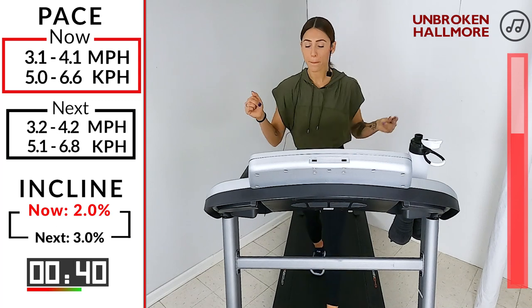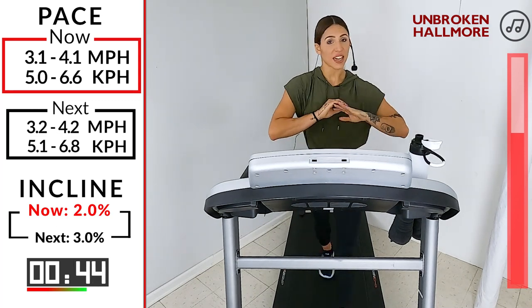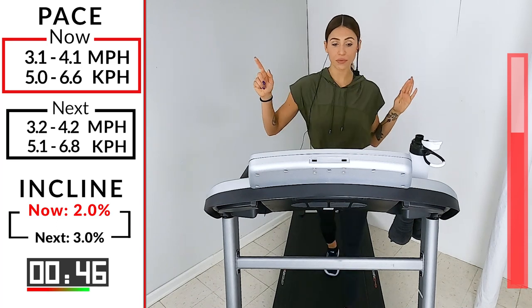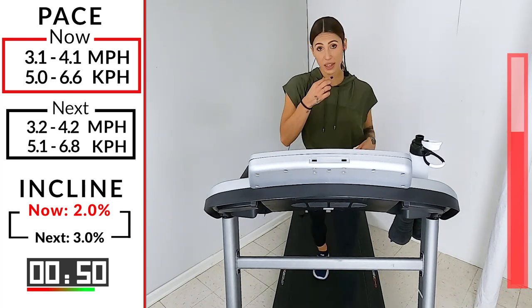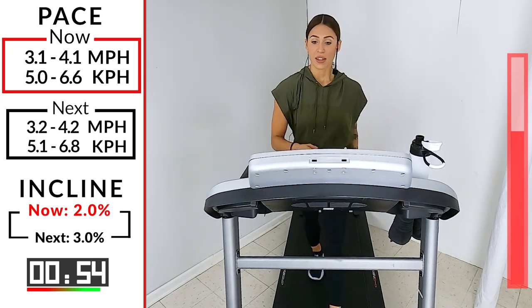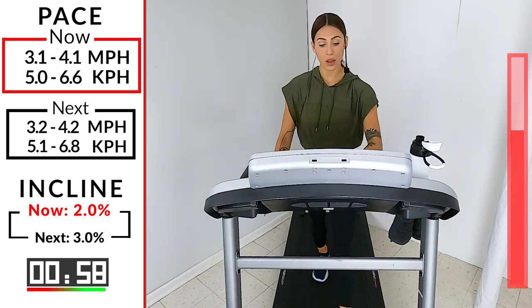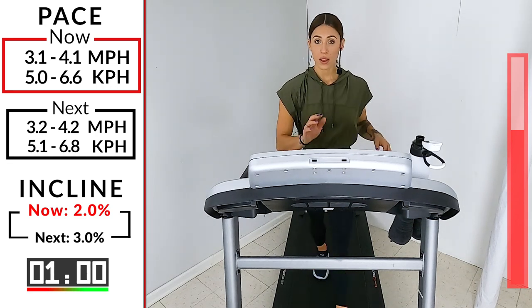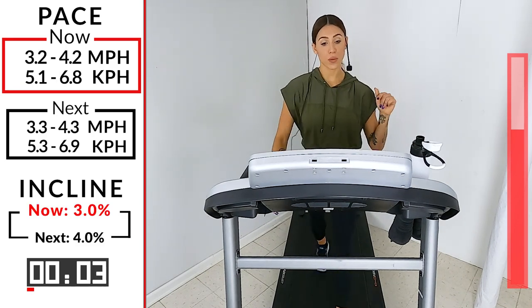Come on, come on. 20 seconds. We're gonna take it up in 15. Where are we at? 3.2, 4.2, 3 on the incline. This is when you start to actually feel the incline kick in. 1 and 2, not so much. 3, 2, 1. 3 on that incline. Give me 0.1, 0.2. So where are we at? 3.2, 4.2.